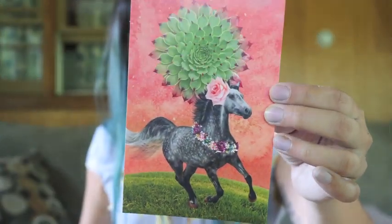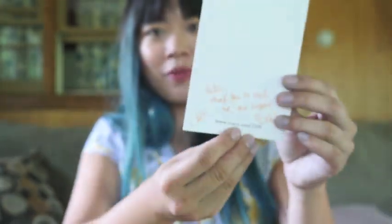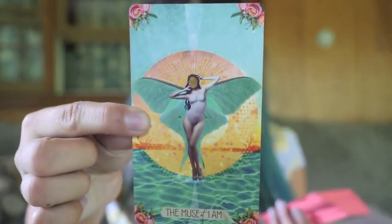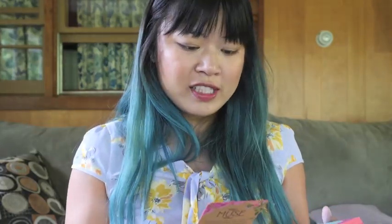And then also a print here. I think this is the Knight of Wands? I can't remember which card this is, but we'll find out. And then there's a little note from her on the back, which is really sweet — The Muse of I Am. So here's this extra card. And then we have the title card. On this side of the card, she explains the four suits, which are inspiration, emotions, voices, and materials. The suit of inspiration corresponds to wands, emotions to cups, voices to swords, and materials to pentacles. And then it says the muses are the kings. Every piece in this box is just so freaking beautiful.